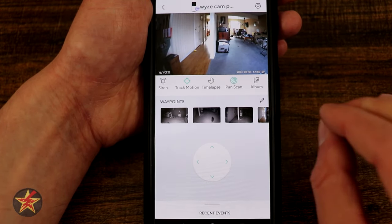Speaking of the camera, once you get to about 30 feet away, whether it's night or day, the camera does lose track of you. In fact, about 25 feet away at night, the camera will lose track of you altogether. So you might end up with scenarios where the camera is no longer following a target. As you saw when I came around the corner, it lost track of me twice and then had to pick me up again.